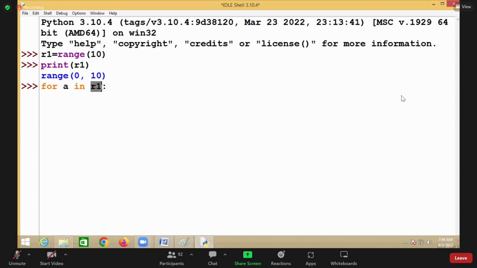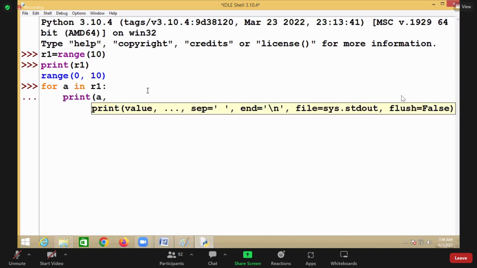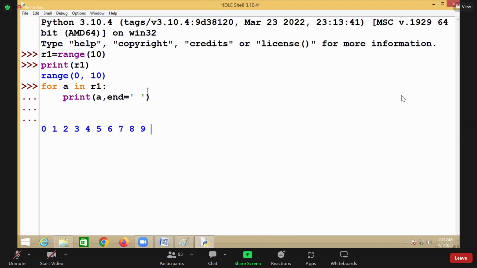And R1 is which object? Range object. And this range object is able to generate values from 0 to 10, but 10 is not included. What is the first value in the range? 0. Now this will generate all the values from 0 to 9.